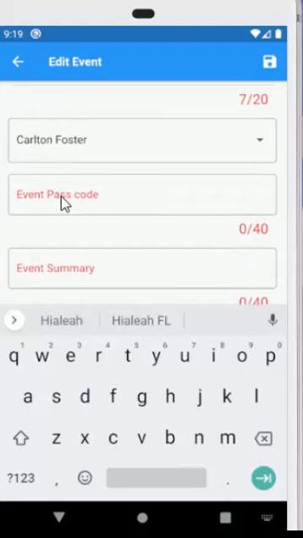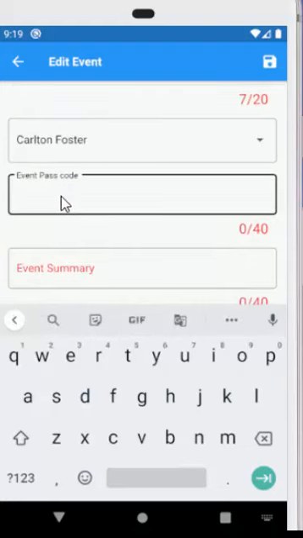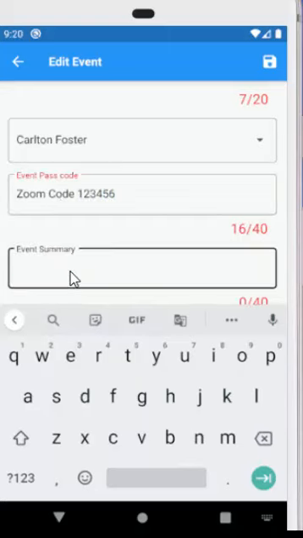I've already selected the organizer, and now if I have a meeting code, maybe somebody is not able to come to the meeting itself but would want to join via Zoom or one of the online systems, I'm going to put the Zoom code here.